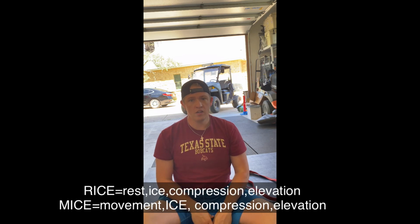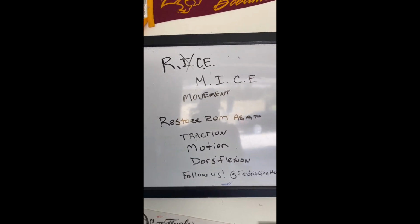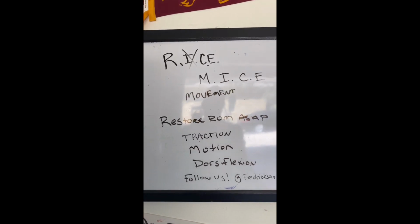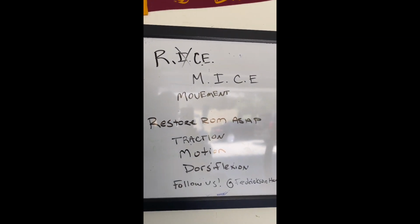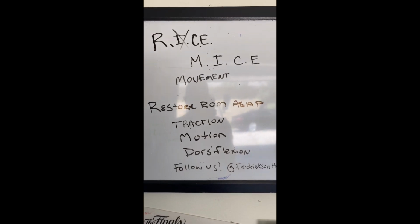So it's very immobile and it stays in that position. With an ankle sprain, you want to do a couple things. First, you want to get as much pain-free motion and range of motion as you can. Everyone knows the old saying about rehab up here. I have RICE and I have crossed that out. The new term I want to introduce is MICE. If we remove the R and put the M inside, the M is now movement. We want to restore movement as quickly as possible and as conservatively as possible. We don't want to be causing more pain.